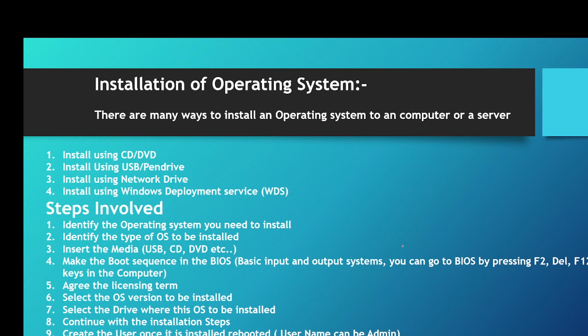Then you select in which drive you want to install. Once you select the installation drive, it takes around 15-20 minutes to copy all the files and install the required packages, and once everything is done, the computer restarts. That is how you can install the operating system.